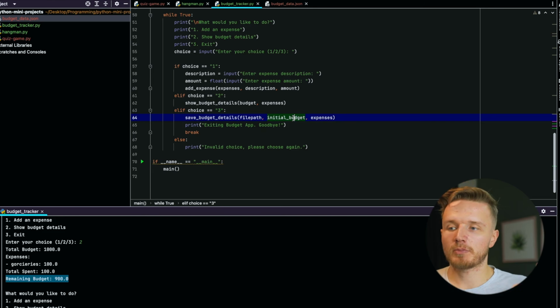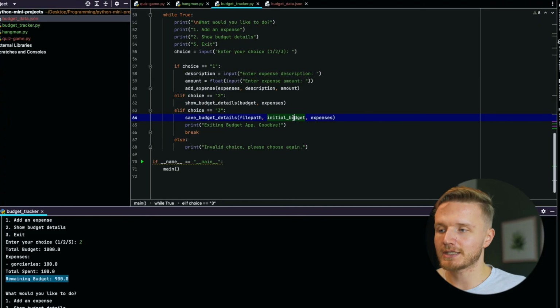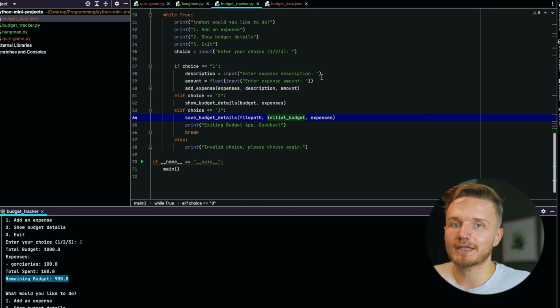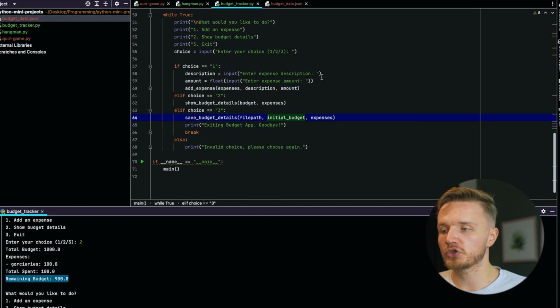Now, obviously, there are much more complicated and sophisticated database solutions that you can make with SQLite and different database languages. That is what you want to do perhaps at the next level of your programming journey. But this right here is the most simple way for you to essentially create a database where you can store data on your computer persistently, very simply using these JSON files.